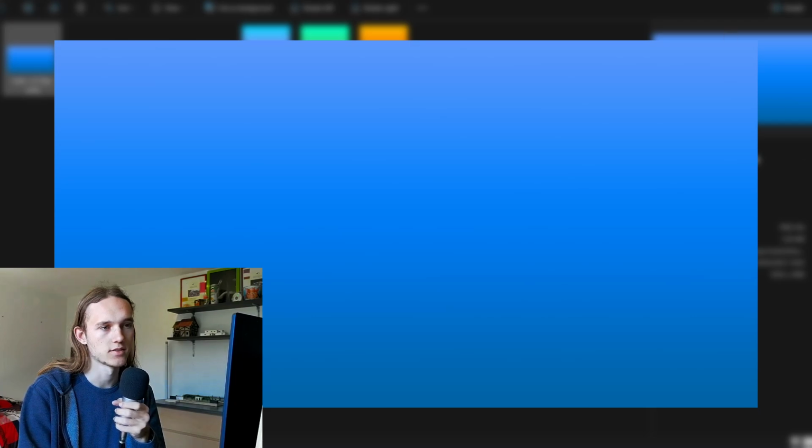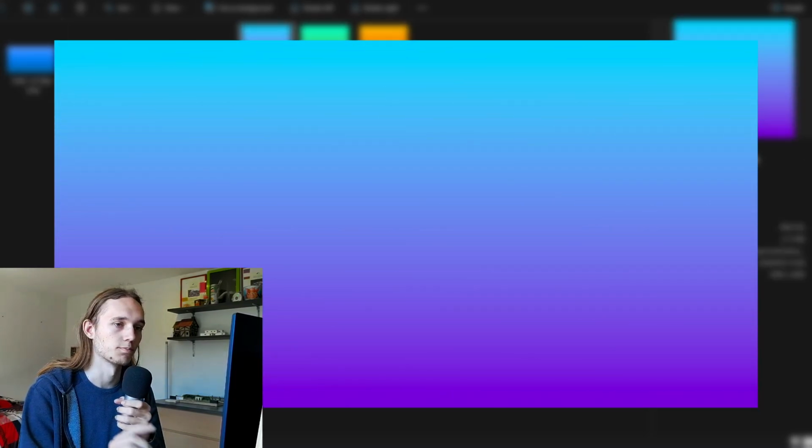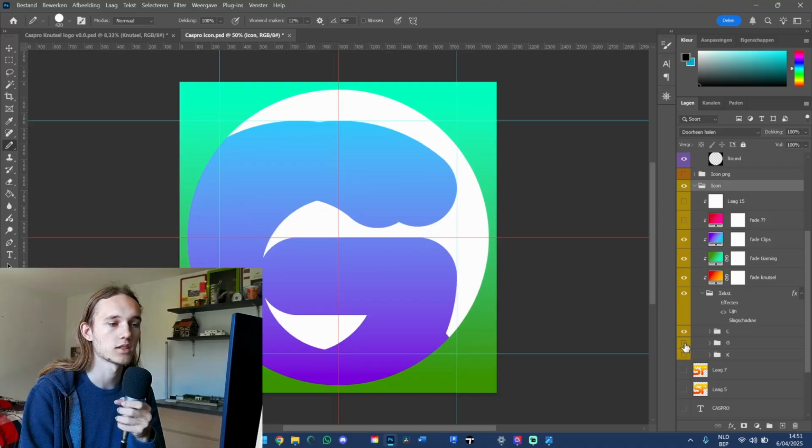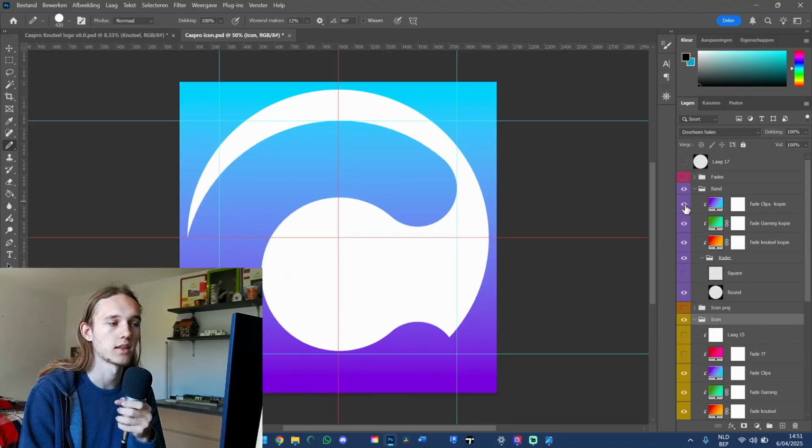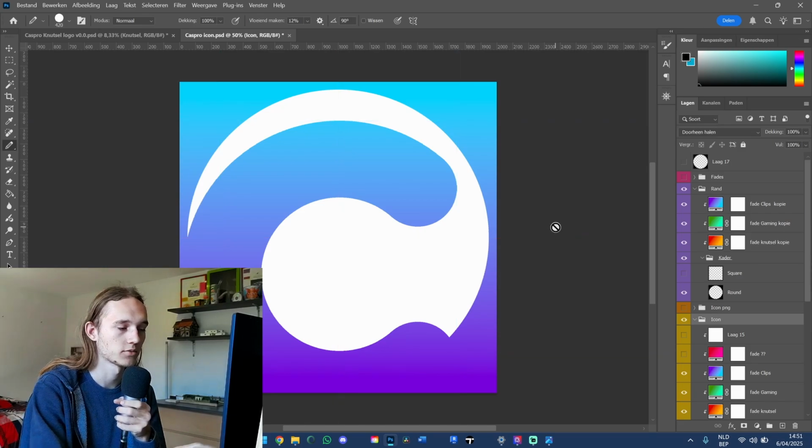As you can see, this is just blue, but the new one has purple. Oh, I love this gradient, the purple to the light blue. It is beautiful, and especially on the logo itself, if you would just take a look at that. Without that, yes, I think that's beautiful.